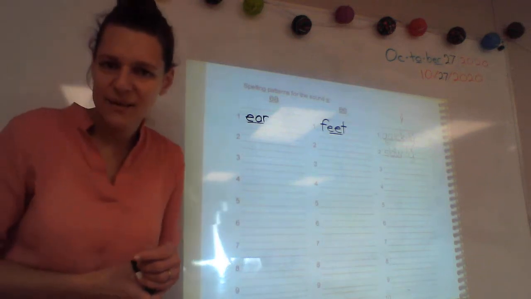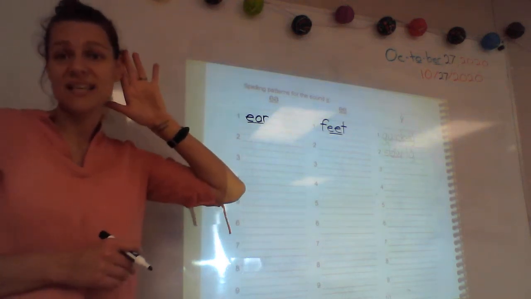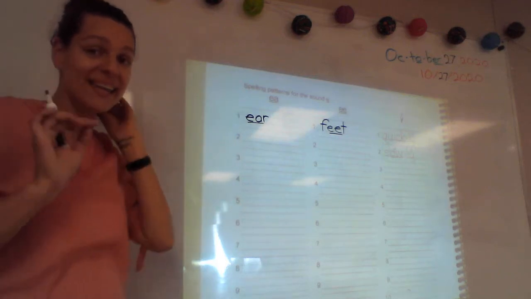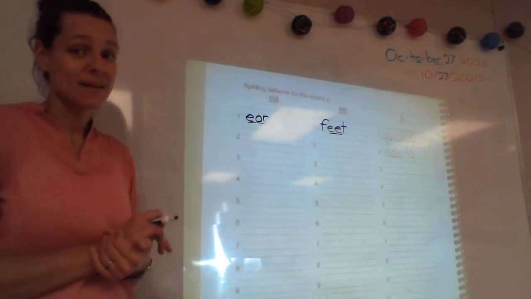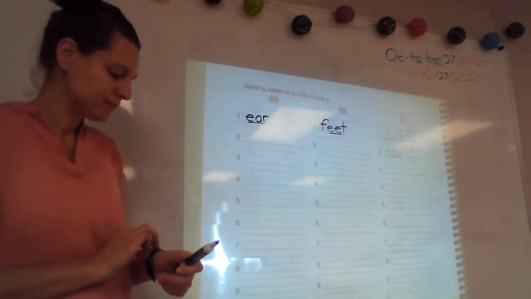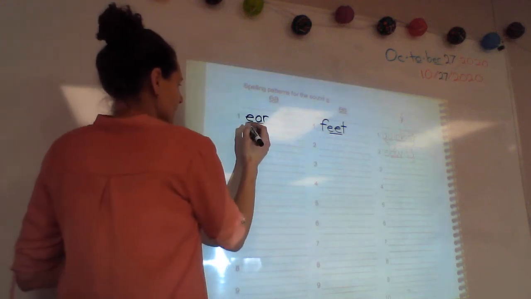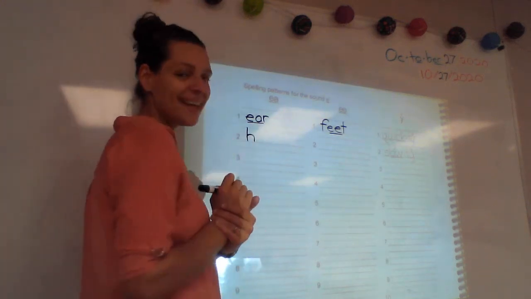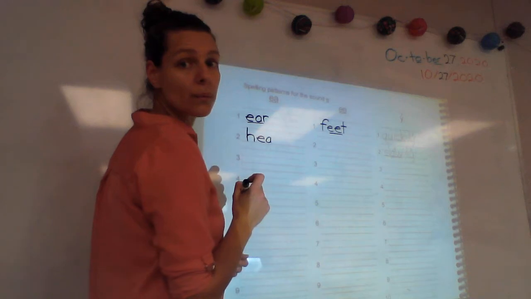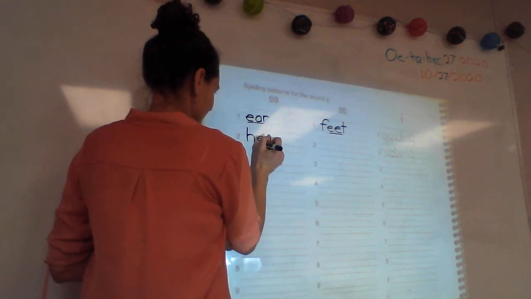All right, which E do we use in here? Good, we use the same one because we say hear with your ear. So we use the same E in both of those. Go ahead and write here on the next line and then mark it. All right, class, what did you write? Good. E, which E? E-A, excellent. And good. All right, and then we'll mark that.